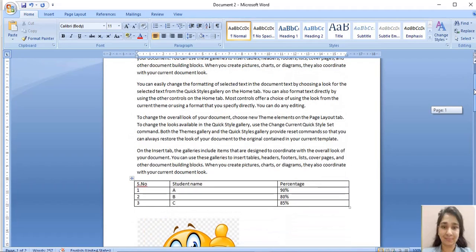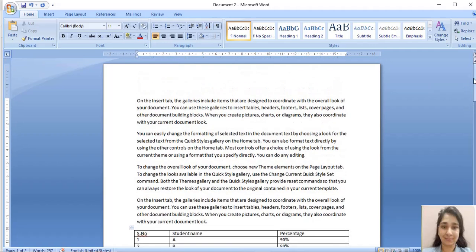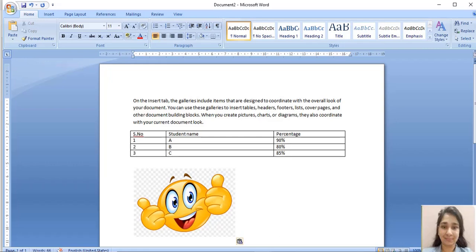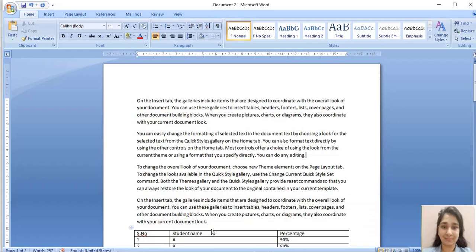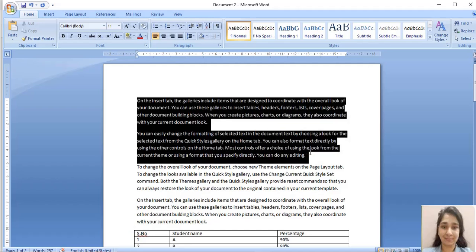But let's suppose I don't want to make any copy of this text. I don't want to create any other document, like this we have made. I don't want to copy the content. So is there any way, if I want to just print only this text, these two paragraphs? So what can I do?